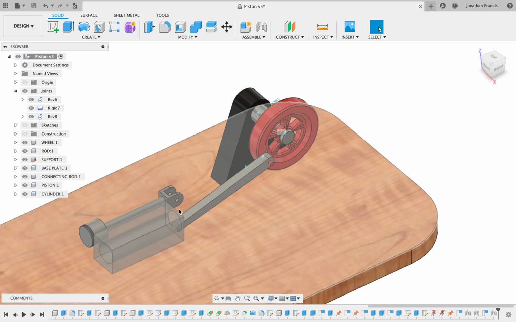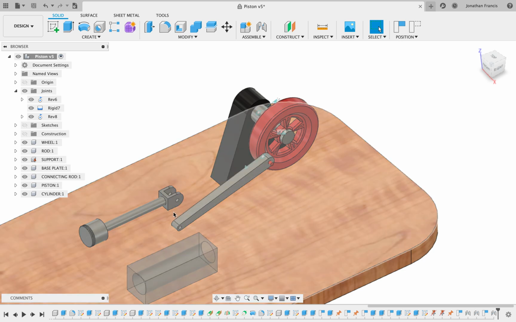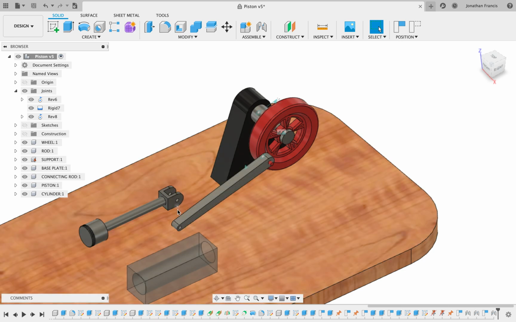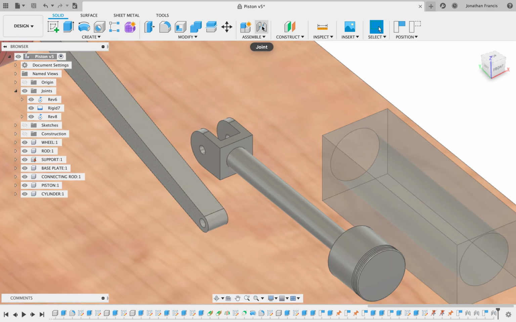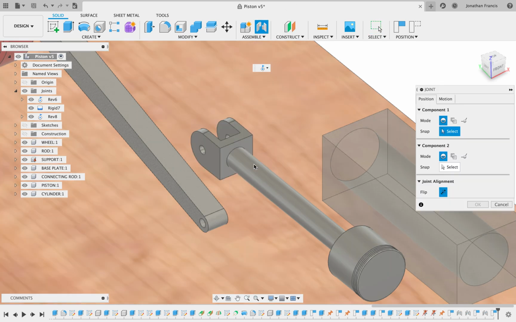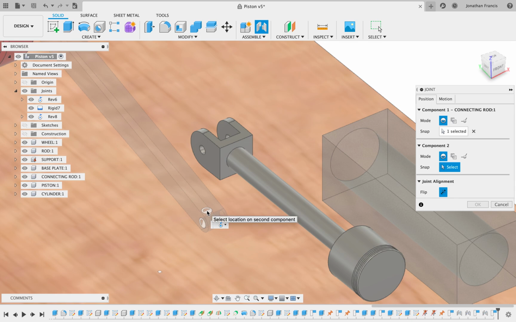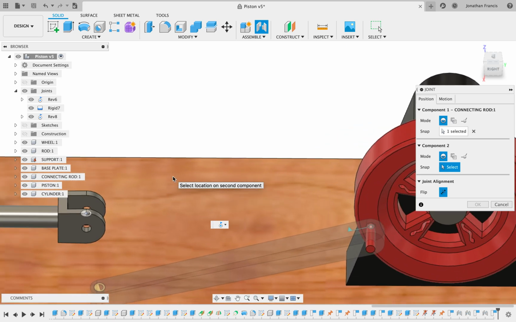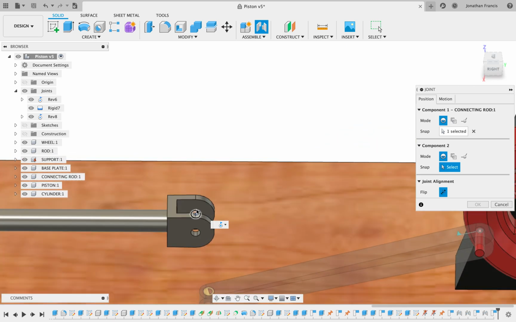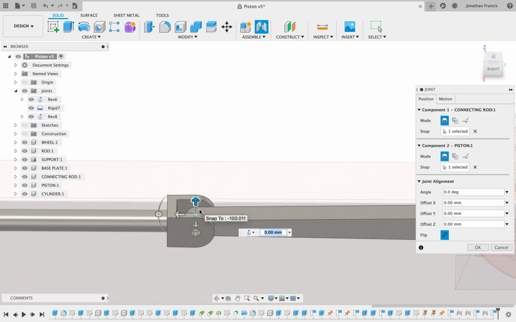The next couple are also fairly simple. We're going to move these out of the way a little bit. We want another revolve in the joint between these two pieces. So I'm just going to flip around, and again we're going to grab the edge. So up to joint, capture the position. I'm going to select this edge here on the inside, zoom out, rotate around, and I might zoom back in again because I want to grab the inside edge over here. You can see that they now rotate around together.